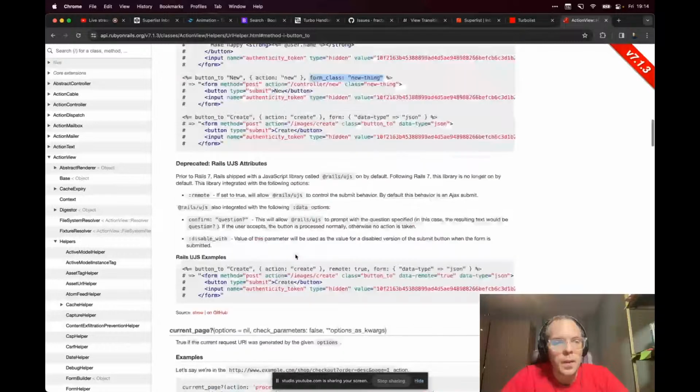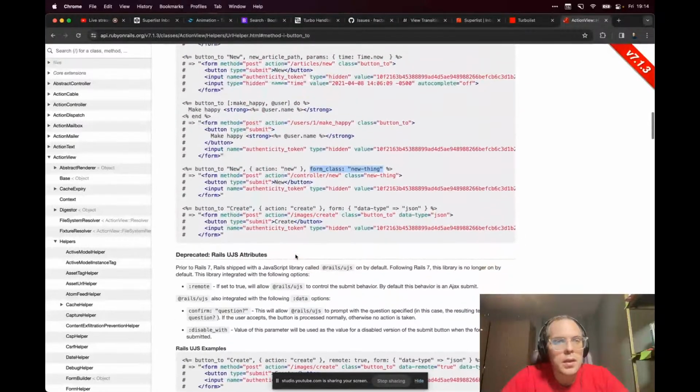And inside of our block, do we get rendered anything? So whatever we put inside of here gets put inside of our button submit.